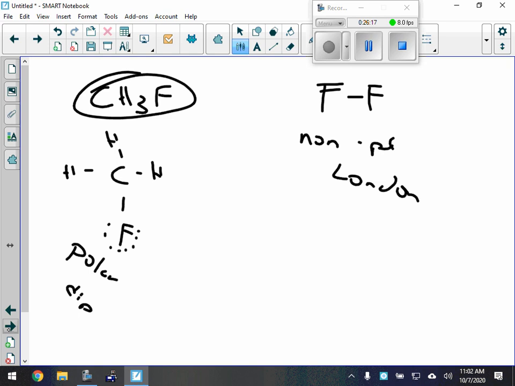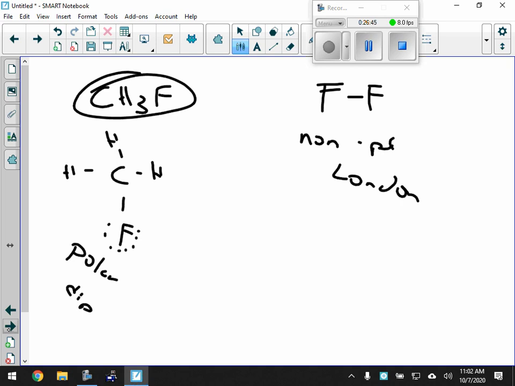I'm just going to guess here, and I actually don't know if this is true because I should probably double check before I say this. Yeah, it's true because I kind of figured that was going to happen. But listen, why do you think they gave you these two? Because if you don't follow the chart and you get all the way down to London forces, size and shape, what do you notice about the two sizes here?